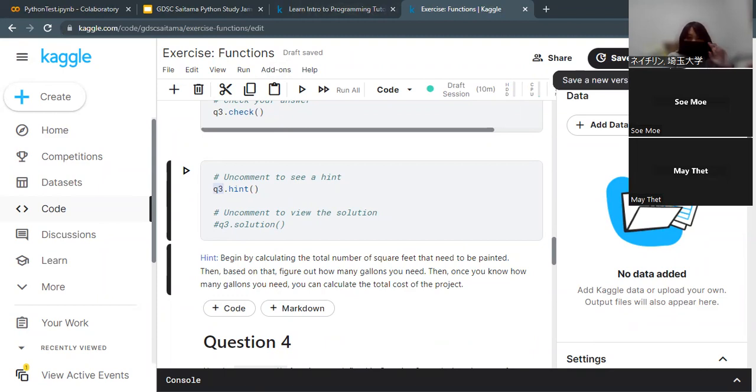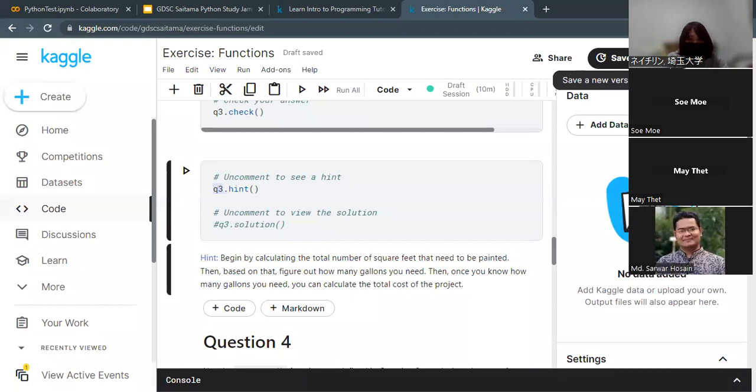Can you see the exercise? Can you see the question? Because I wrongly deleted it, I think. Now I see question number 4, but only the code there, not the text.